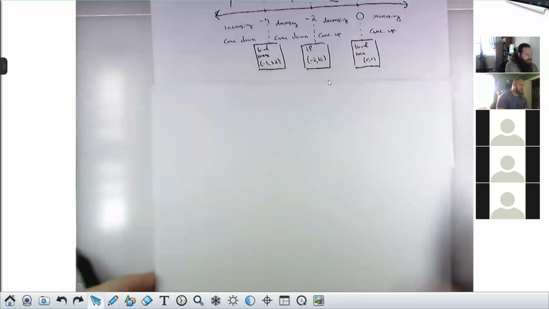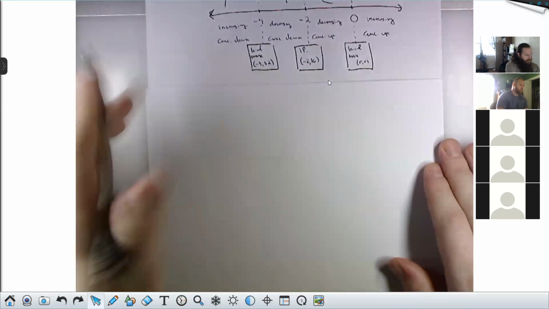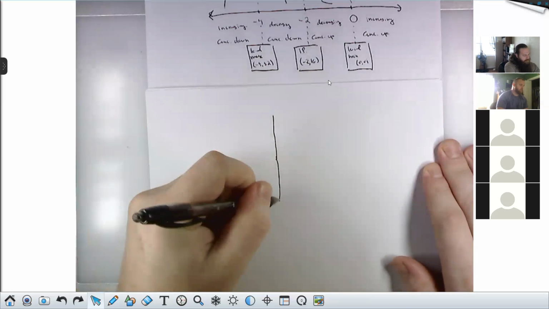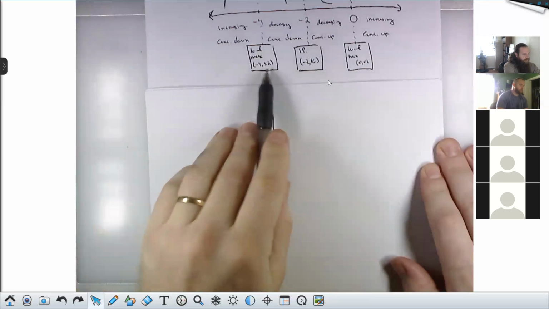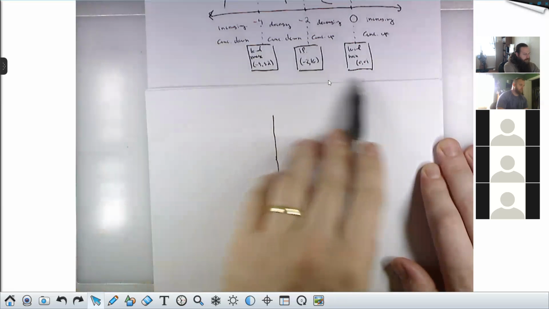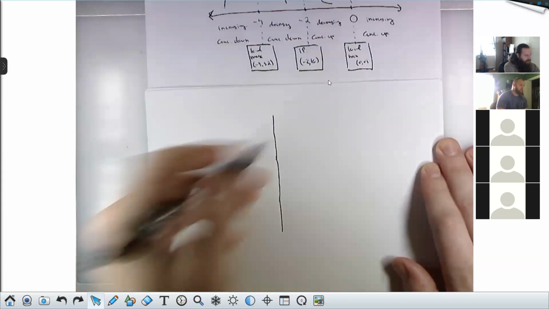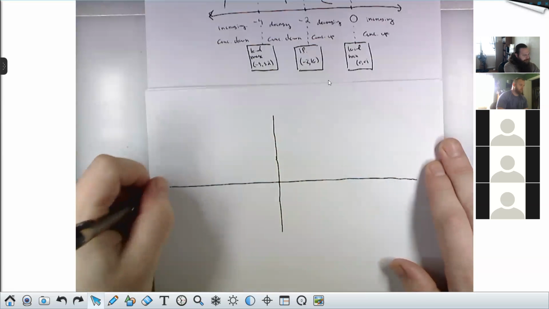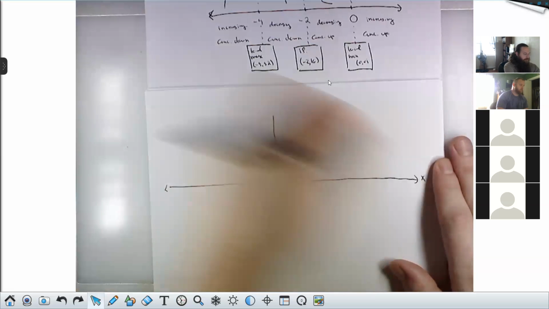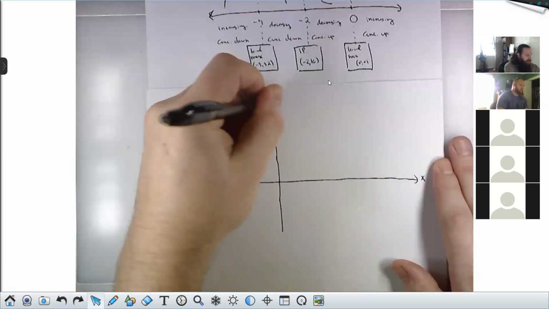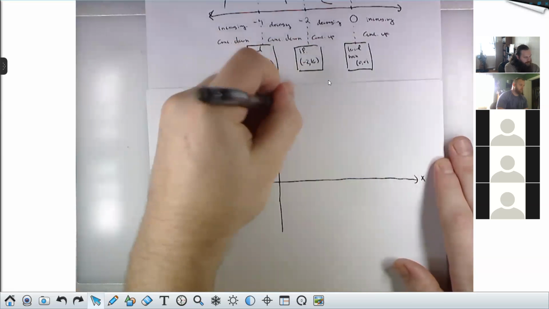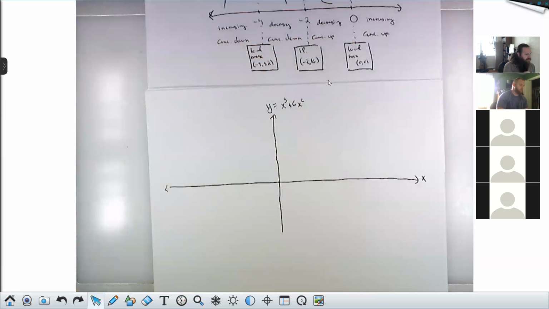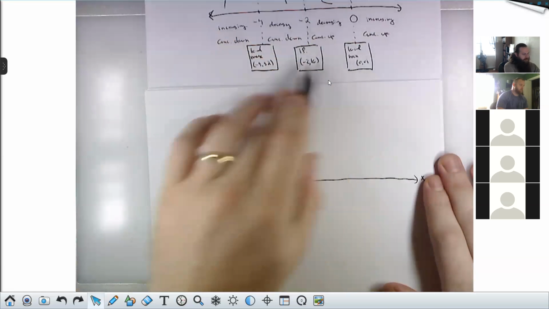Here we go. Give myself some big old axes. I want to pay attention to the scales. So I've got y values as big as +32 and nothing negative. So I guess I'll do something like this. This is the graph of y equals x cubed plus 6x squared that we're drawing. Some points that I know are on this thing.